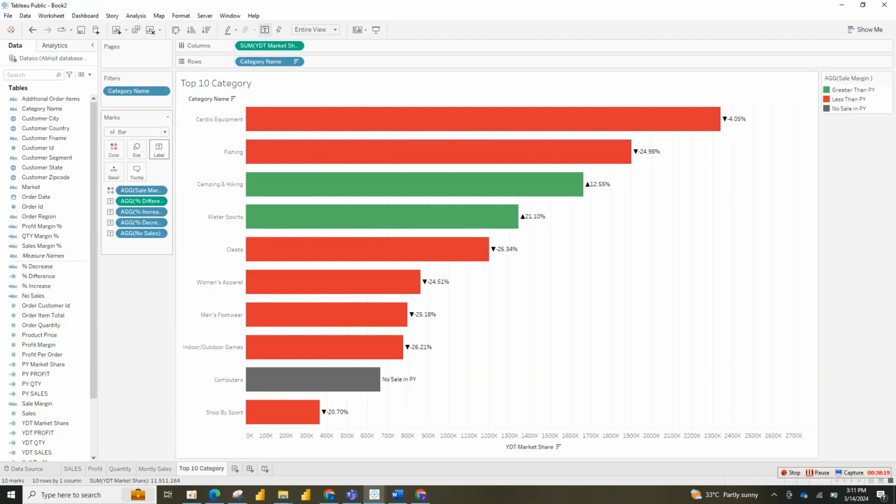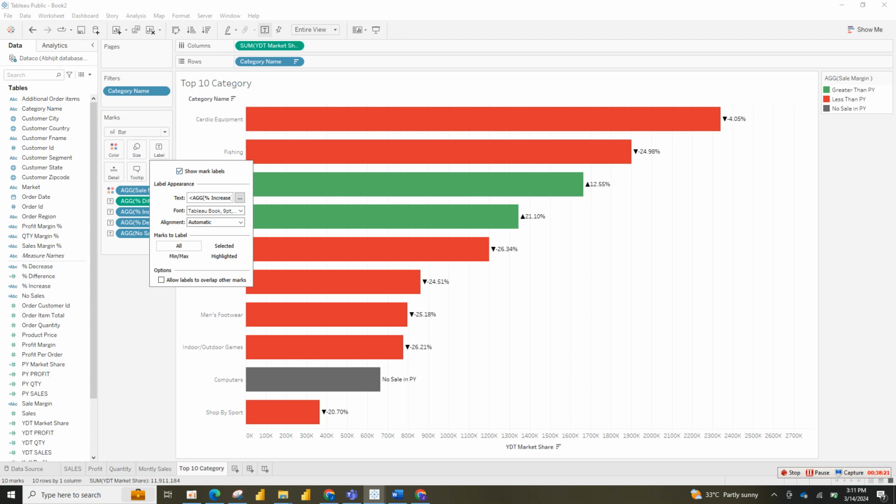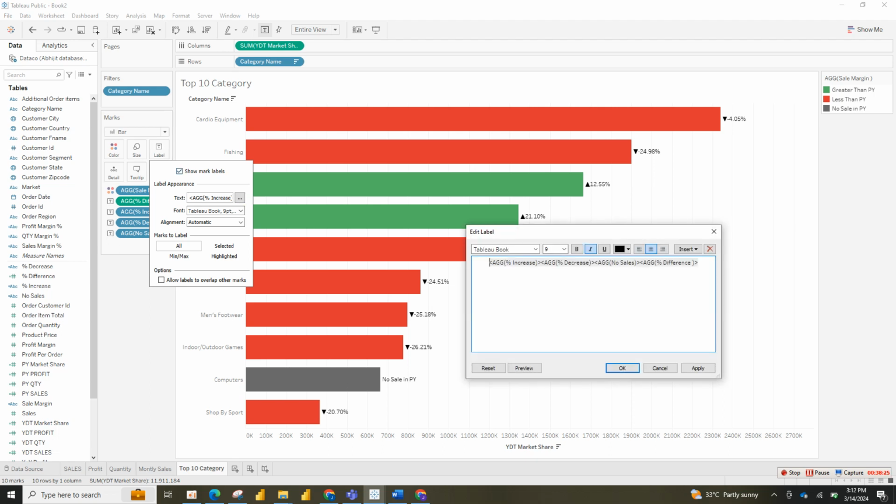So before I do that, let me click on the labeling again. I want to format this symbol, the increase and decrease. So let's change the increase to be in green, then decrease to be in red, so that everything will synchronize together. Apply. Good.